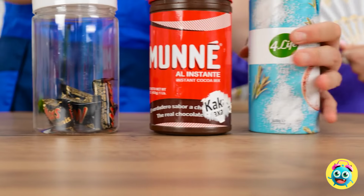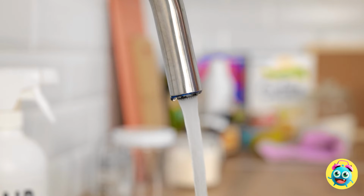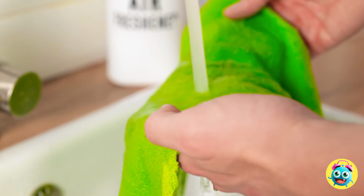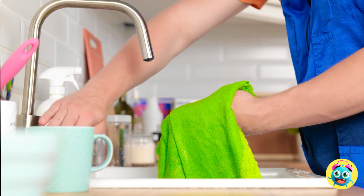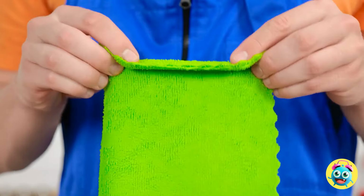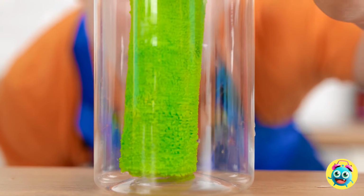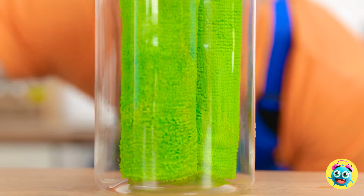Aha! This is what I need. This jar is perfect. I'll keep the candy for later. And I'll take this cloth. I'll just run it under the faucet. I need to soak it. That should be enough. Now I'll fold it. Then roll it up. And it can go in the jar. I'll add a few more.